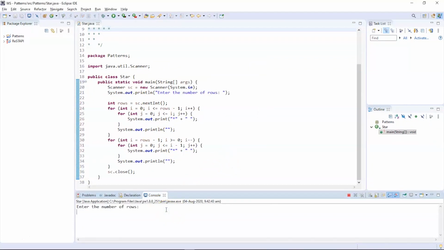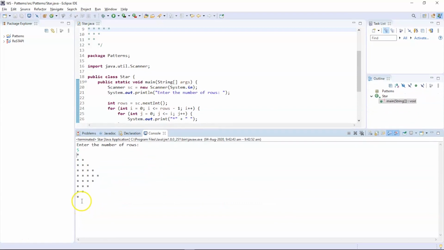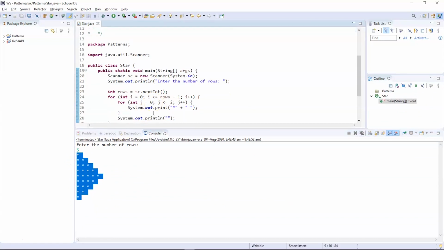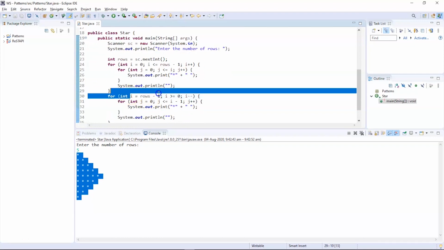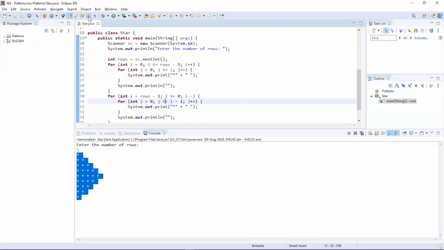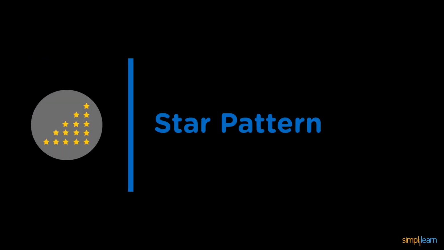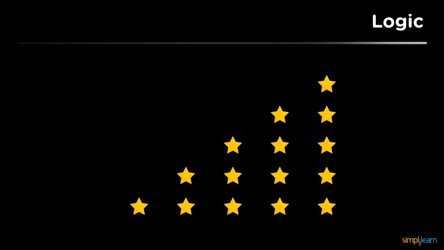Now let us enter the number of rows we want. Let's enter 5. So there you go. Let me expand my output screen. Yeah, there you go. We have the pattern which we desired. And don't forget that we need to use rows minus 1 in the next stage, which is the second half of the program. So this is how the arrow pattern is printed. Now let us move further and see the next type of pattern in our list. So in the next pattern, we have the right angle triangle, which is completely similar to the first one, but the hypotenuse is on the other side.